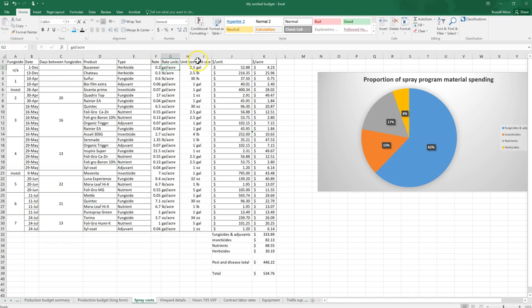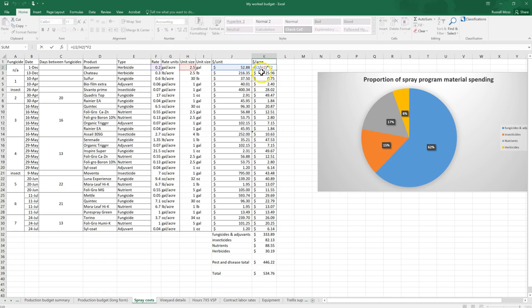And then I created these new columns here to show the size of the containers that these products come in, and then the cost per container. And then I just quickly made a formula to calculate this stuff out, right?